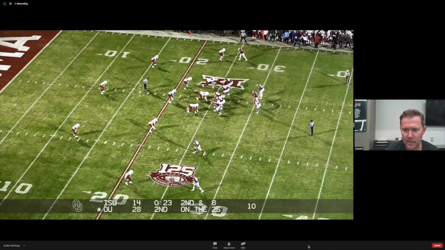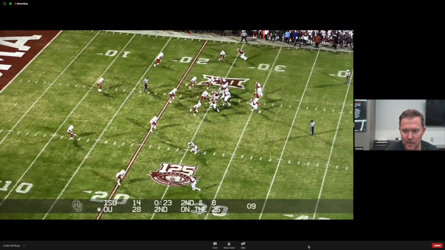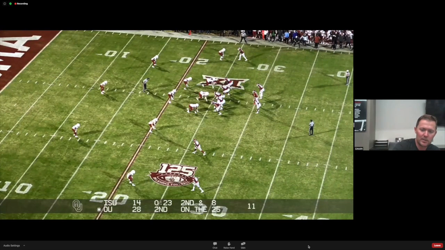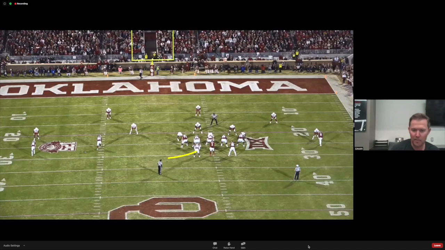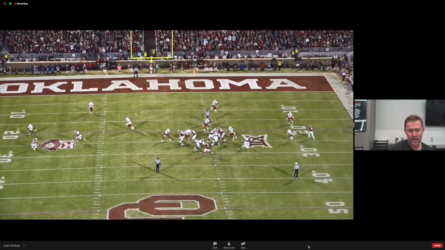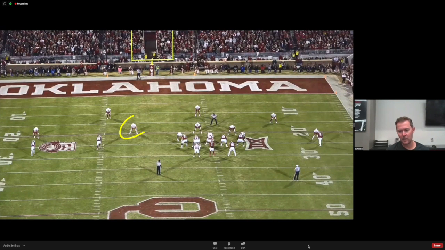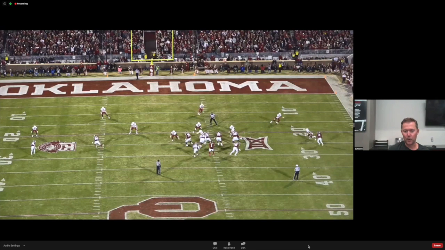All right, so here's an example of it with the blitz happening. This is a little bit different tag off of it. So now instead of flare screening the tailback, now we're going to add him as another lead blocker to try to get everyone blocked front side. And now we've just got a 2 receiver screen. So quarterback is just looking out there at the screen. It's throwable, but it's not unbelievable with this apex player here. Okay, so he doesn't throw it.